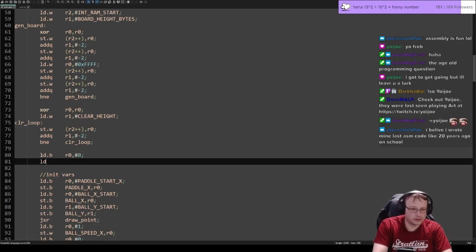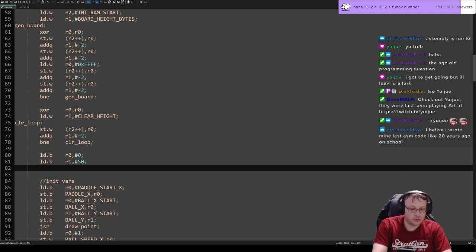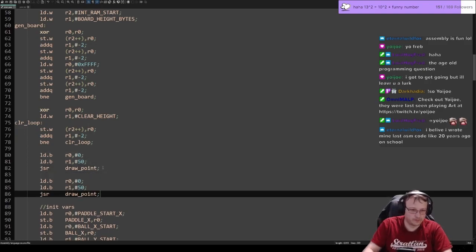Then load byte R1 with the value 50. We then want to jump to the subroutine, draw point. This is a little hacky, but this is just to test whether it works or not.